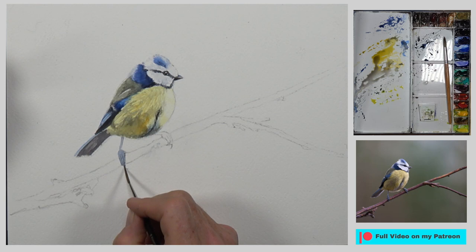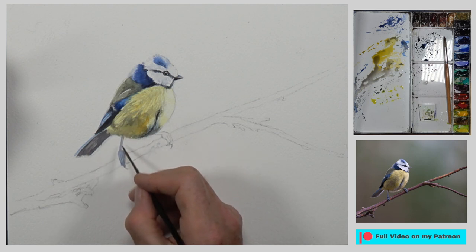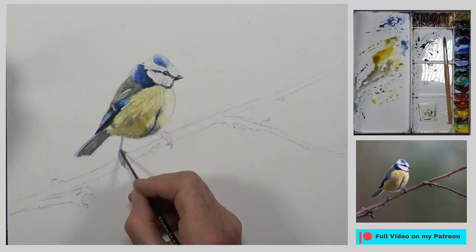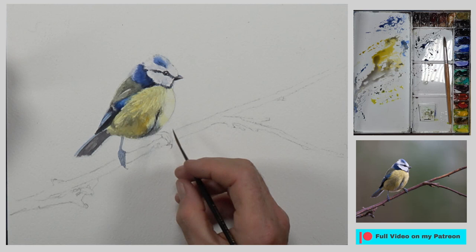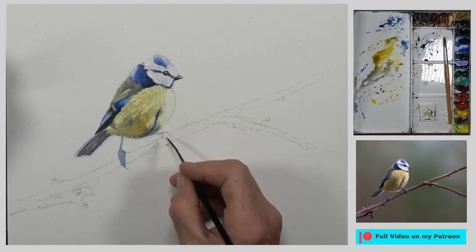Now I'm looking at the feet, and the feet are quite pale to start with. I didn't want to go in too heavy with those. I can always wait for that to dry and just pop back in with some definite lights and darks further on. But essentially, I just wanted to put them in.